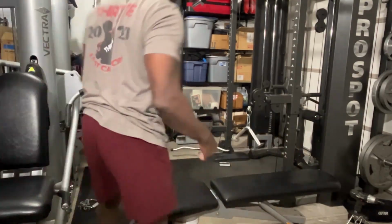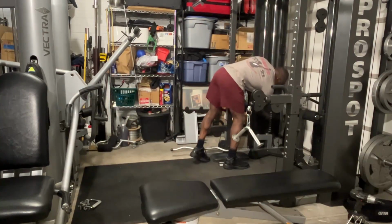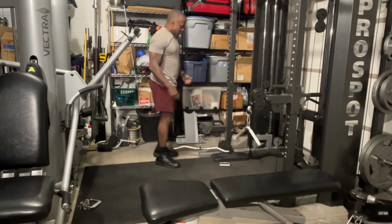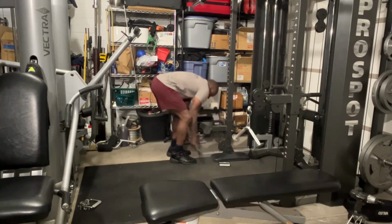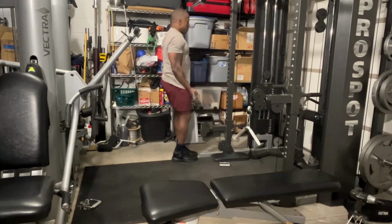I love this gym. It always makes you feel like you're strong. Because I'm using 130 pounds because of the cable pulleys, it's easier than normal, because normally I use about 80 or 90 pounds. And here, whoo, 130. Oh man, he's strong.